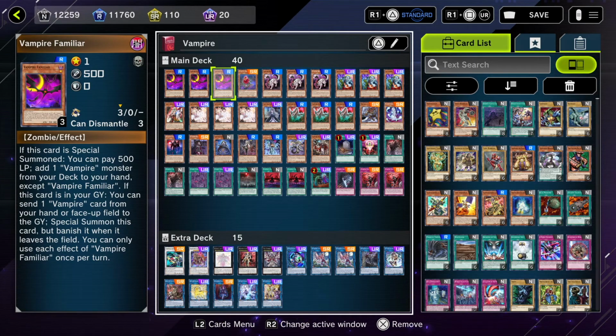This is definitely a mandatory 3. If this card is special summoned, you can pay 500 life points, add 1 vampire monster from your deck to your hand, except Vampire Familiar. If this card is in your graveyard, you can send 1 vampire card from your hand or face up field to the graveyard to special summon this card, but banish it once it leaves the field.